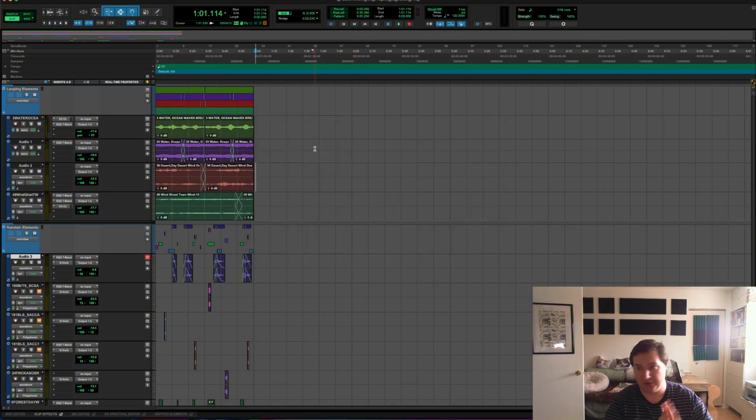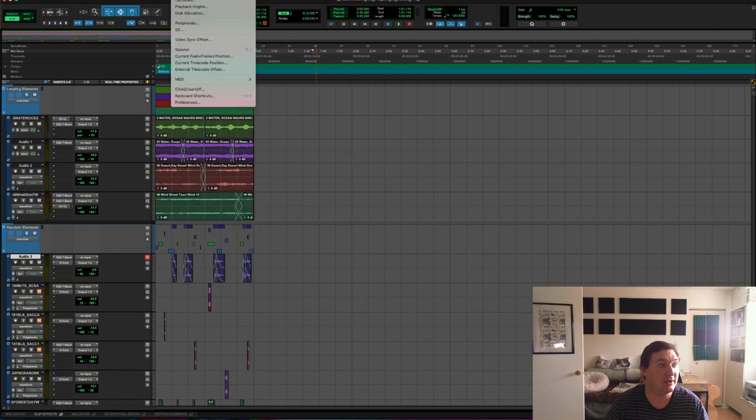So this way, you've made your mockup, everything's done there. You can keep that session as is, and then we can get destructive and edit in this one. So there's going to be a lot of stuff we're going to do to this. So now that we've built a new project, we're going to go through and turn off any plugins we have on the master that we don't need.